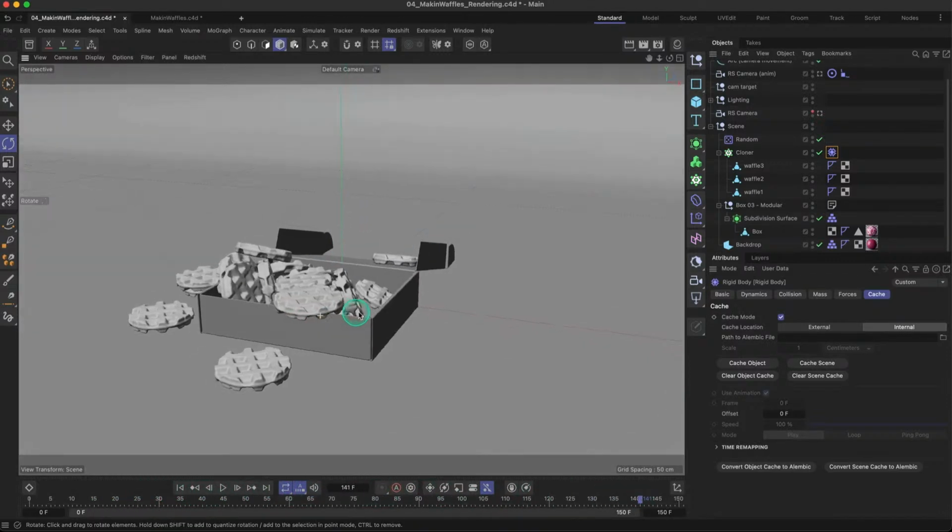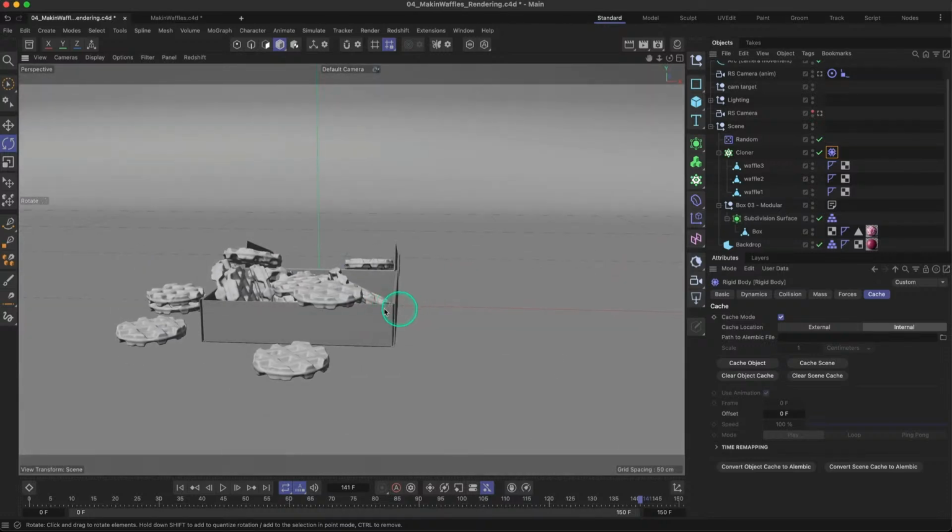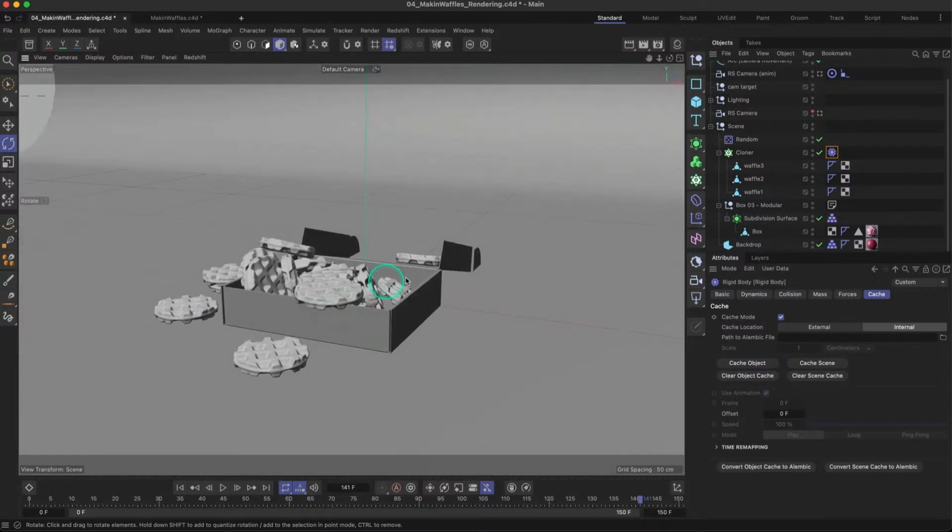I'm not very happy with this, and I could go back and make these changes, but just for the sake of the workshop, I'm not going to worry about doing that. But if you do decide you want to come back and make changes to your animation or your simulation, all you have to do is clear that cache, reset that up, and then recache that simulation if you want to.